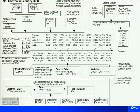Do you see why? Because the reinvestment rate is a percentage of my after-tax operating income that gets put in the business. And because I'm losing money, it makes no sense to even talk about reinvestment rates. In fact, as a general rule, when your margins are changing, the reinvestment rate is a computed number rather than the number giving you the growth rate. So for the first 10 years, I compute reinvestment by taking the change in revenues each year and using that 3-to-1 ratio to estimate what I will need to reinvest to get to that change in revenues. And with young growth companies, don't use that return on capital reinvestment link until you feel the company is in steady state. It's settled down, the return on capital is now a stable number, then you can bring it in. That's why after year 10, I switched to that to come up with my terminal value.